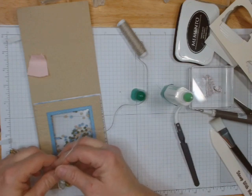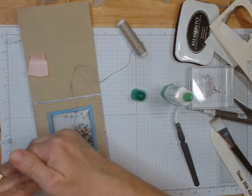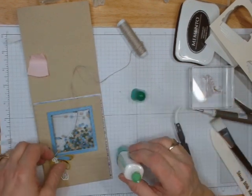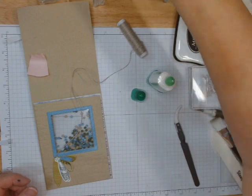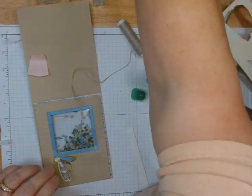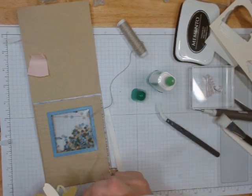Now one thing I learned, and this is how the linen thread came about, was that I had initially done it where I had a fish swimming across it, but you can see the back of the fish from the backside. I did not want to do that because I didn't want to see the ugly backside when I opened the card. So I have some Stampin' Dimensionals here, and I'm going to put them on the back of my lures. Okay, here.